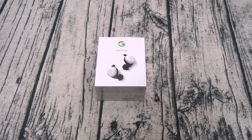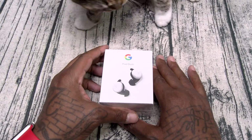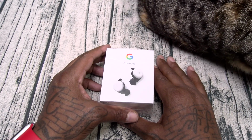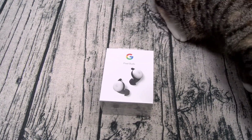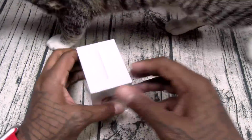First things first, shout out to White Shoes, she got the day off. All right, here we go. Google Pixel Buds, $180. Ladies and gentlemen, late but still great. White Shoes is back in the building. White Shoes, calm down. All right, now I'm not going to dock you because you're only 1 minute late. All right, here we go.